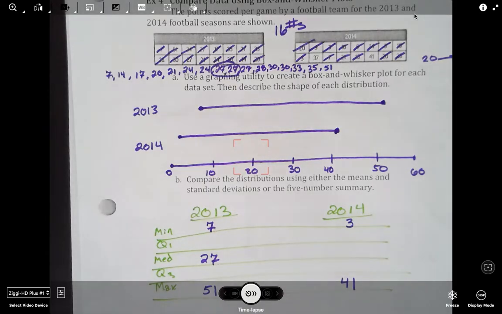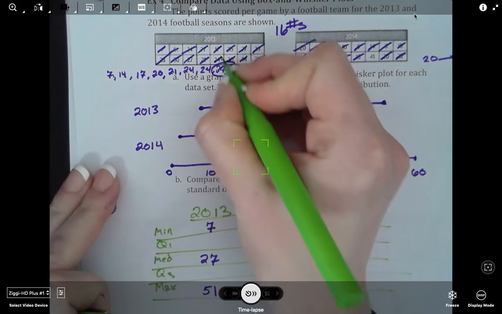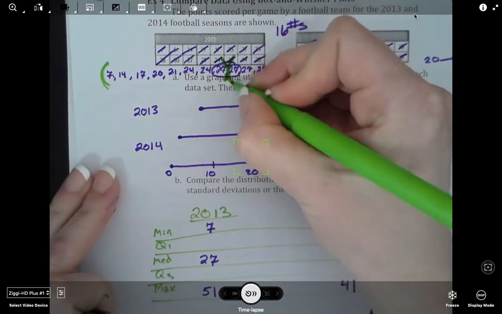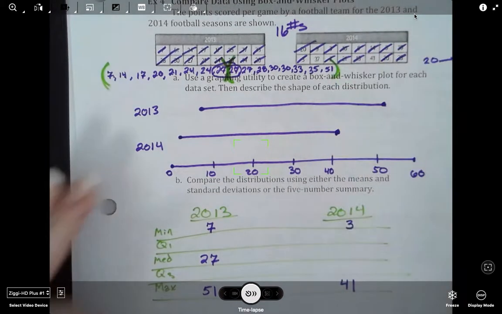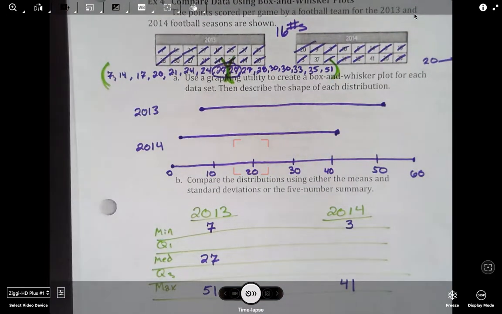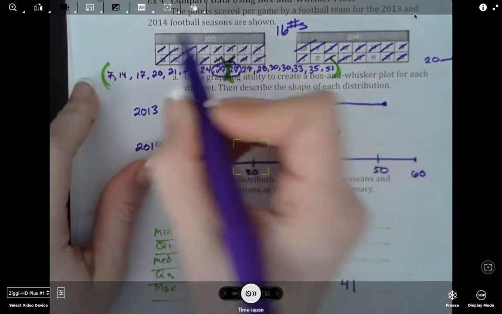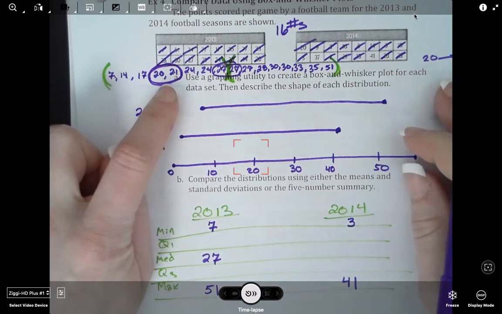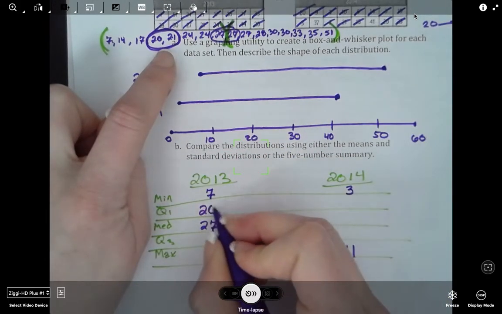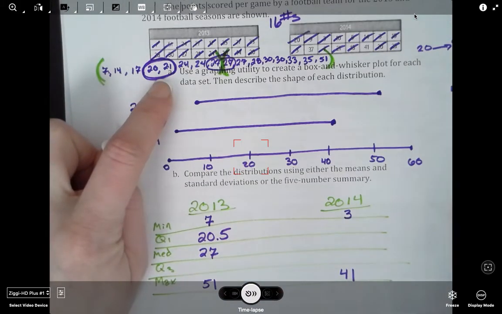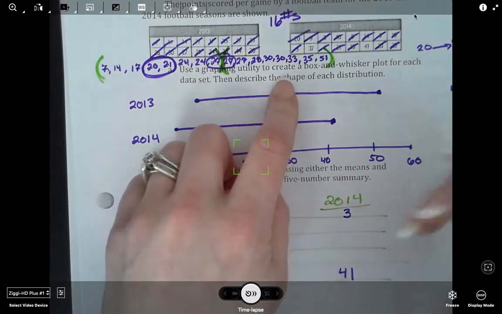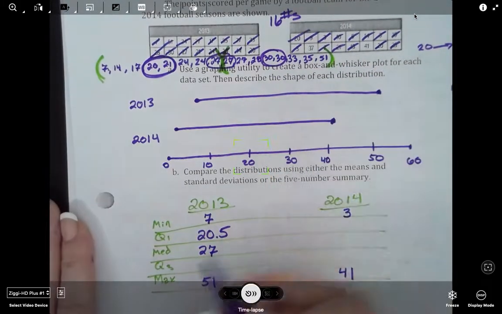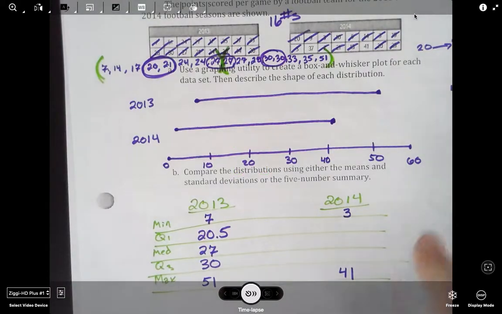Now, I'm going to make my split. Since I had 2 middle numbers, my split's going to be here. There's my first range, and here's my second range. Okay? So, now, I have 8 numbers here. The middle would be the 4th and 5th number, so between 20 and 21. 20.5 will be that one. Over here, it will be between 30 and 30. Oh, 30 and 30. So 30. The average of 30 and 30 is 30.